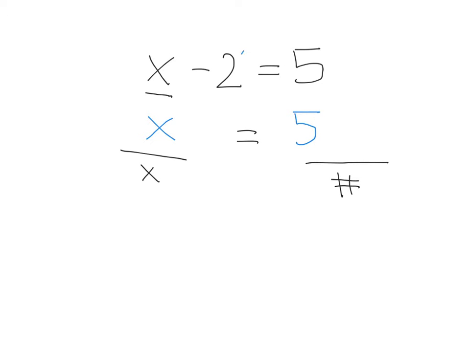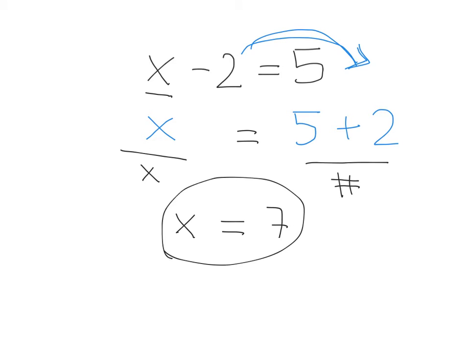Now we want to move this minus 2 over to the right-hand side. And the thing to remember here to start out is that we can move things around the equal sign to the left or to the right as we want to. But whenever we move something either direction, it changes sign. So this minus 2 on the left, when we move it over to the right, is going to become a plus 2. Then from here, we can collect our like terms. We only have x on the left side. On the right side, we've got 5 plus 2, which makes 7, and there's our final answer.